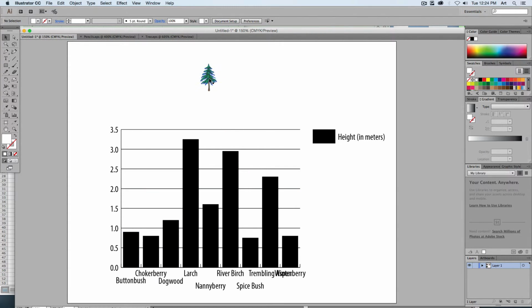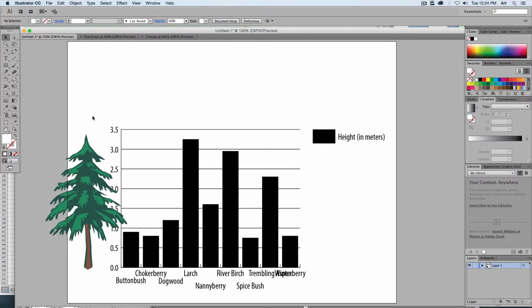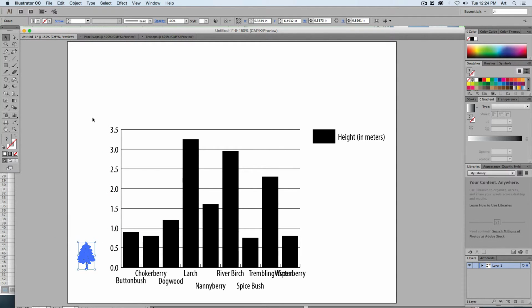As far as the height goes, there's a couple of ways I could do it. I could stretch it out to be a certain size this way. It's going to give me some issues because some of them are taller than others, but not necessarily wider, and I'll show you what that looks like. What I would like to do is to have this represent the height and then have my trunk be the rest of the height for it. Here's how we're going to do it. It's a bit of a magic trick.